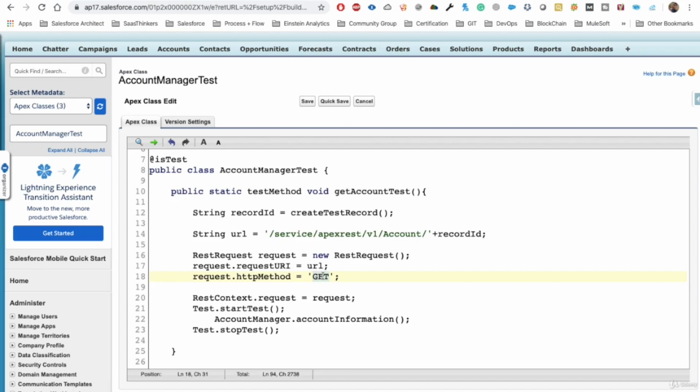That's why we say either get, post, delete, or whatever method we want to call. Now we are assigning the request we prepared into the class variable of RestContext, so that in our Apex class we can get the request from this RestContext class, and then perform the further logic.